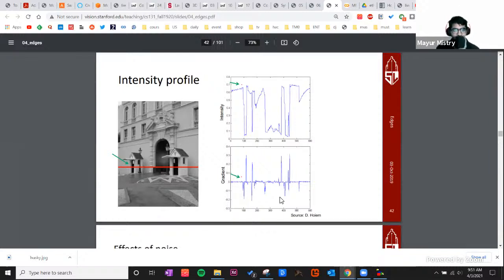So I think we now know that if there is a change in intensity of an image like this, those high change values will give us peaks in gradient, and those peaks give us edges.